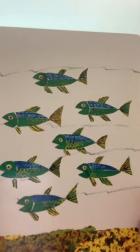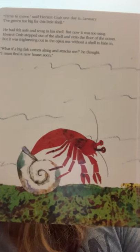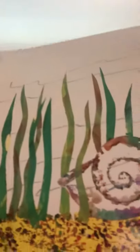There's some fish and here's hermit crab again. Remember, his shell got too small so he has to find a new one and he feels scared. Have you ever felt scared about something new? Early in February — it was January, now it's February — hermit crab found just the house he was looking for. Look, there it is, isn't it pretty?